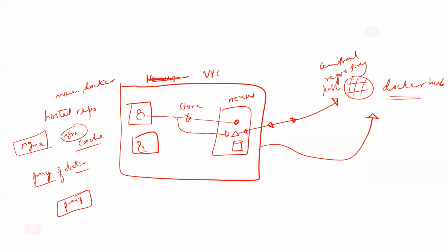Got it? Vikram, I have a question. Instead of every time checking and going out, if it is not there we go to the external repository, Docker Hub, and get that image. Can we store it in the local repository? Yeah, that's what I'm saying. This is cached into Nexus, and also it is downloaded to the user. But the cache may be cleared, right? No, it will be there, the cache won't be cleared. It is in our local repository, Nexus. Okay, right.